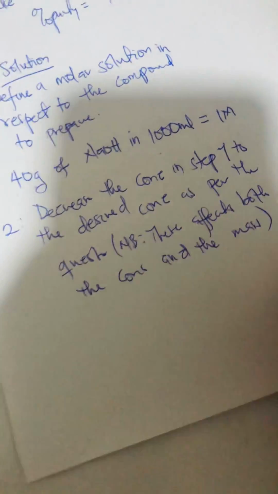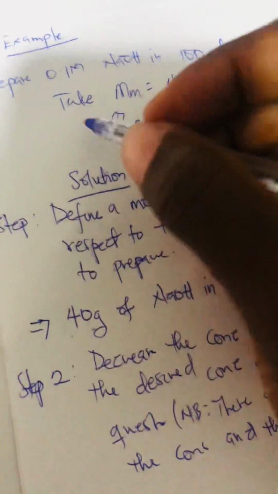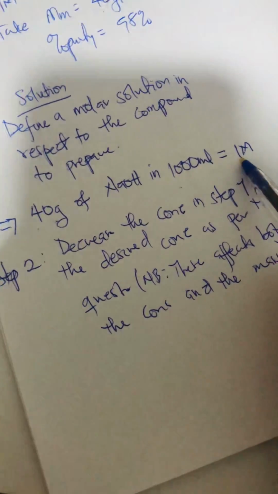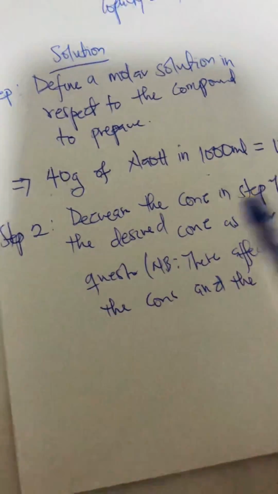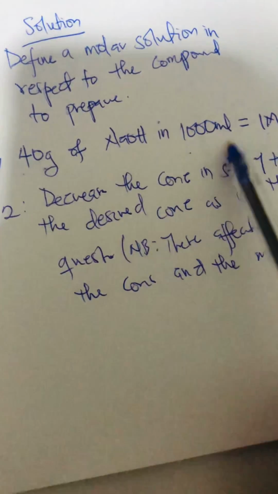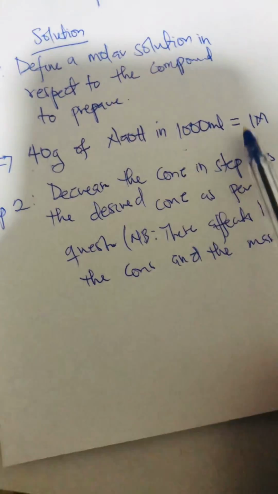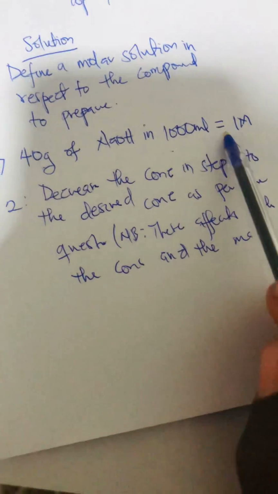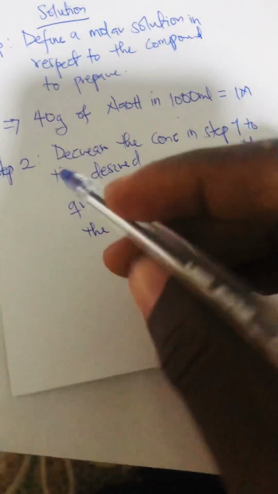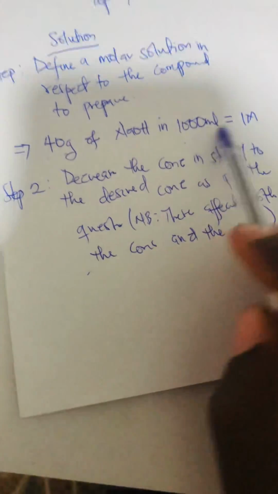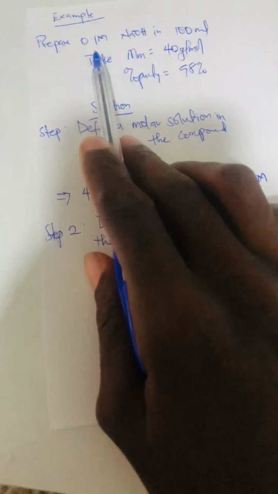Now what is this point trying to say? As per the question, they say you should prepare 0.1 molar but not 1 molar, and so you have to decrease this to the 0.1 molar as per the question. But you remember I said before that let's assume your compound is sugar. You've poured 40 grams of sugar inside 1000 ml and it's giving you 1 molar. Now you want to reduce that particular taste of the solution. To reduce it, you have to find a factor. So you are supposed to find a factor that will be able to decrease the concentration of this solution to the concentration as per the question.